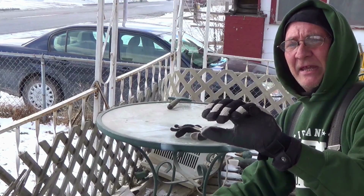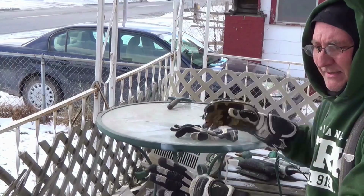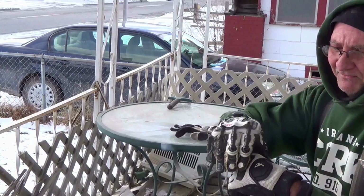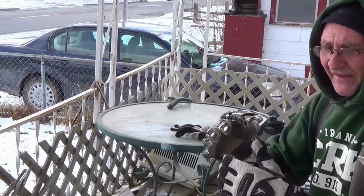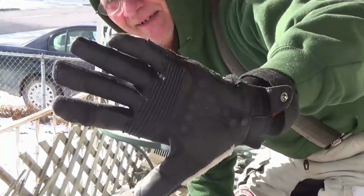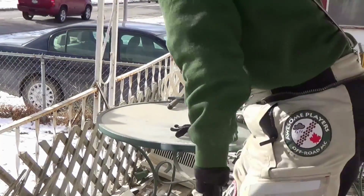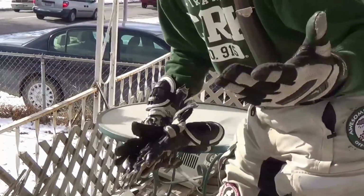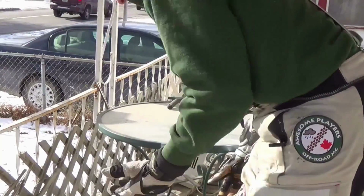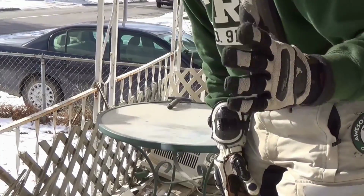This is a pair of Scorpion EXO gloves. Has knuckle protection, has the back of the hand protection, and I don't know what this is. I really don't. But what I wanted to show you is this glove I'm trying to compare to yours.